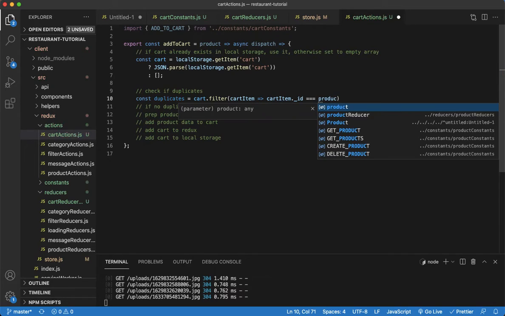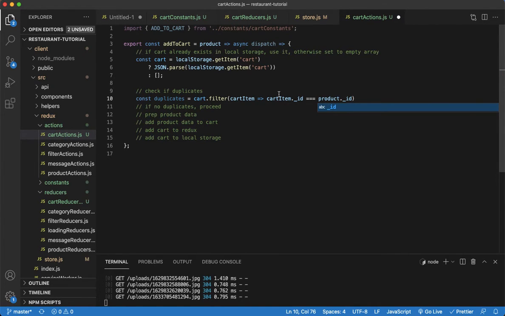Check if the product._id is a match to the cart ID that exists in the local storage. So if this condition is true, then this will be stored in an array, in this duplicates array.